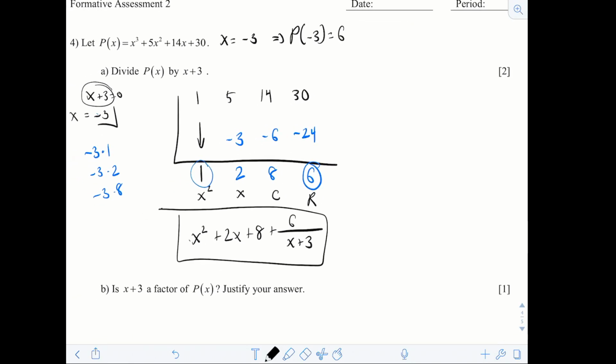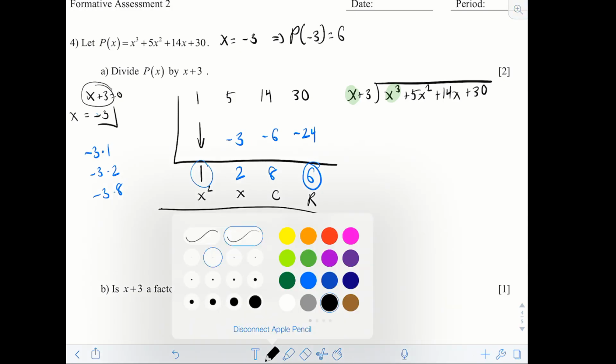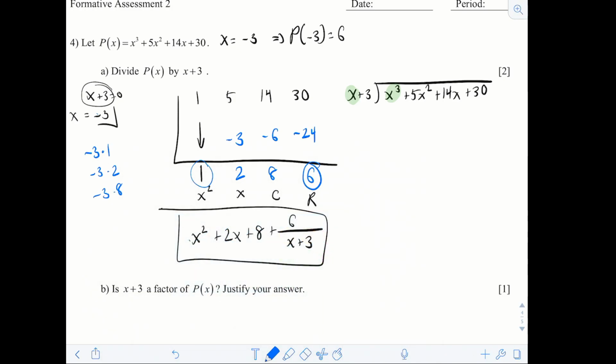Now, if I was taking the route of long division, I'm going to write this as x plus 3 dividing x to the third plus 5x squared plus 14x plus 30. I'm going to go through this relatively quickly. I'm only going to focus on the first terms as I work down. What times x gives me x cubed? That would be x squared, so I place an x squared there. I'm left with x cubed plus 3x squared. Then I subtract those values. Those cancel, and 5x squared minus 3x squared leaves me with 2x squared plus 14x.